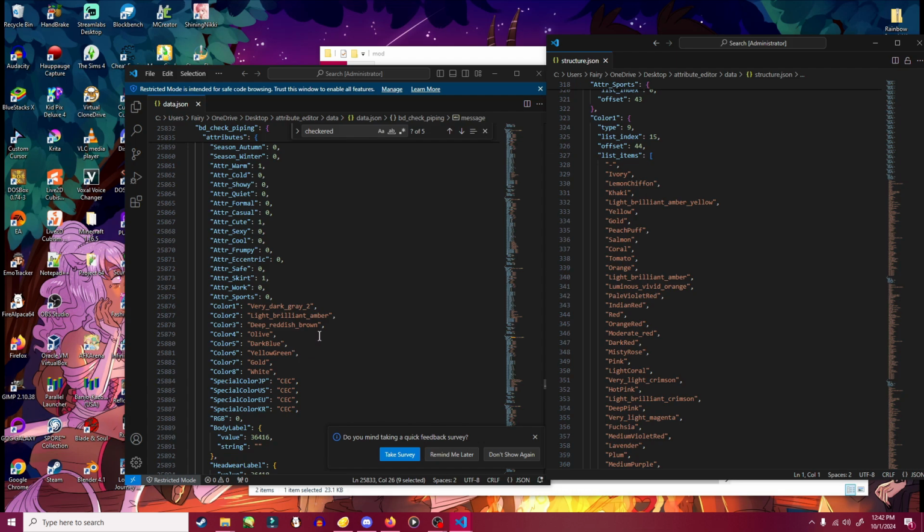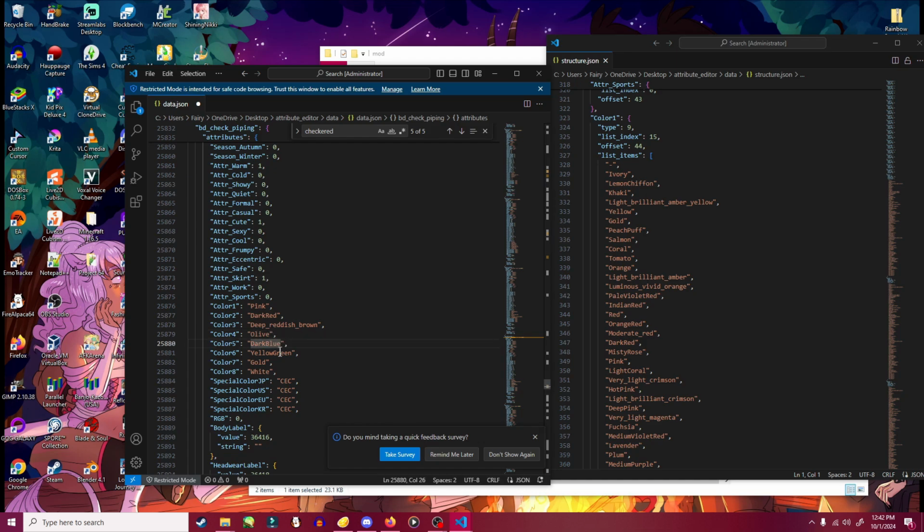For the sake of this tutorial, I'm just going to pick some different colors to make my dress available in. So let's do pink. Let's do dark red. Let's keep the reddish brown. Let's keep the olive.